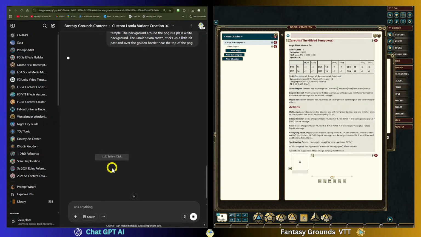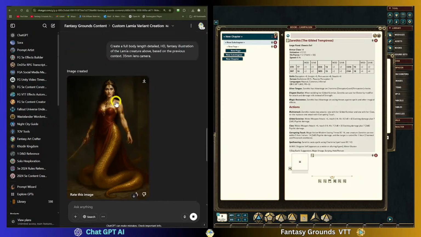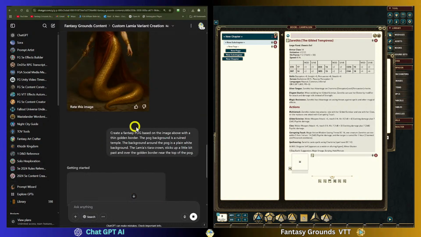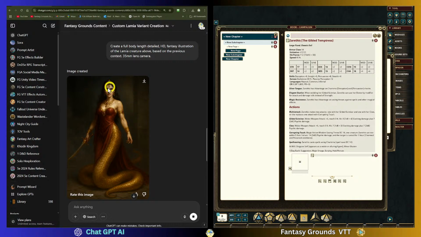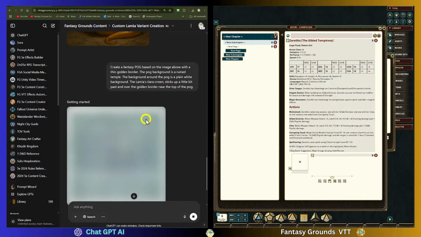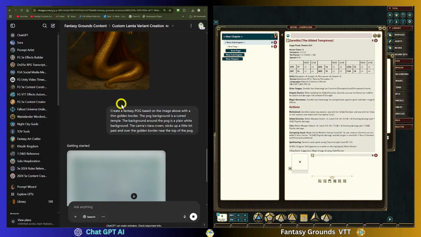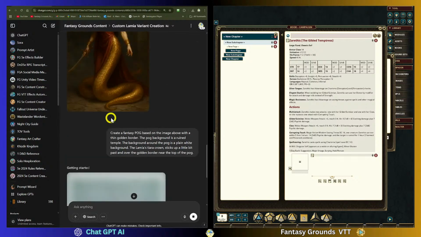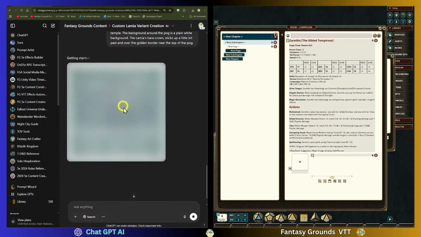We'll see. So we're asking it to make a pog based off of this image. Sometimes you do have to re-upload the image, because what I noticed is when you keep saying, make it like the last one, eventually it doesn't even look like the initial one. So it starts losing the original image after a while. You can do this like 2 or 3 times, and then it starts getting off topic. It essentially starts losing the original quality, the original look, and just gets further and further away from the original.